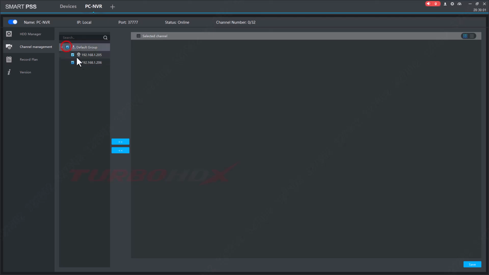Select the cameras to record. PC-NVR only supports recording up to 32 channels. Click on the arrow to move the camera to the storage selection area.